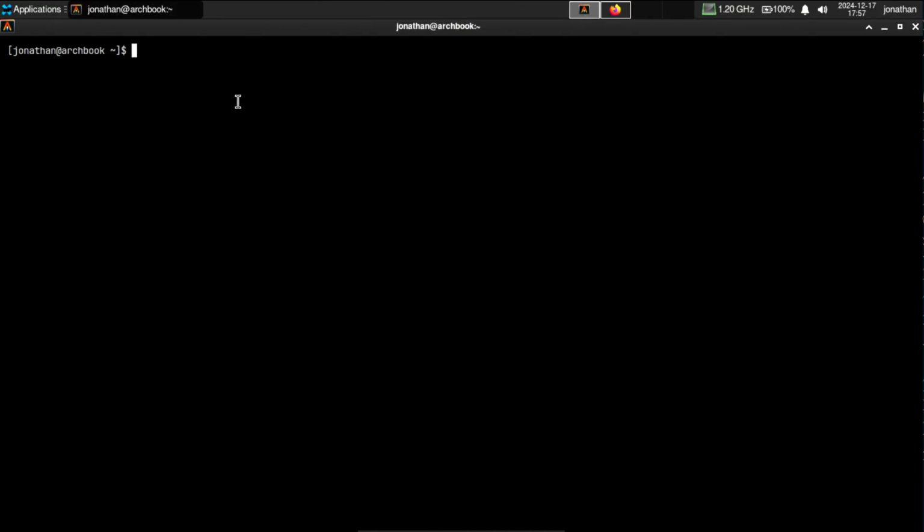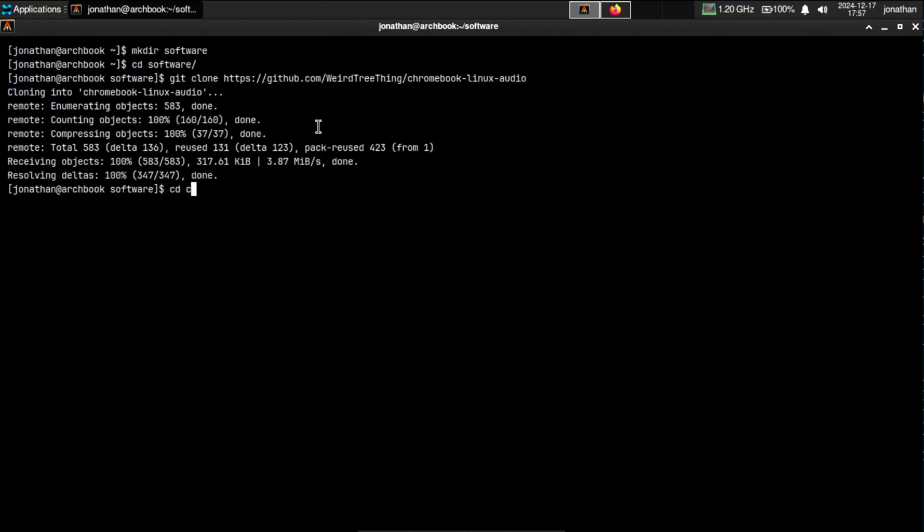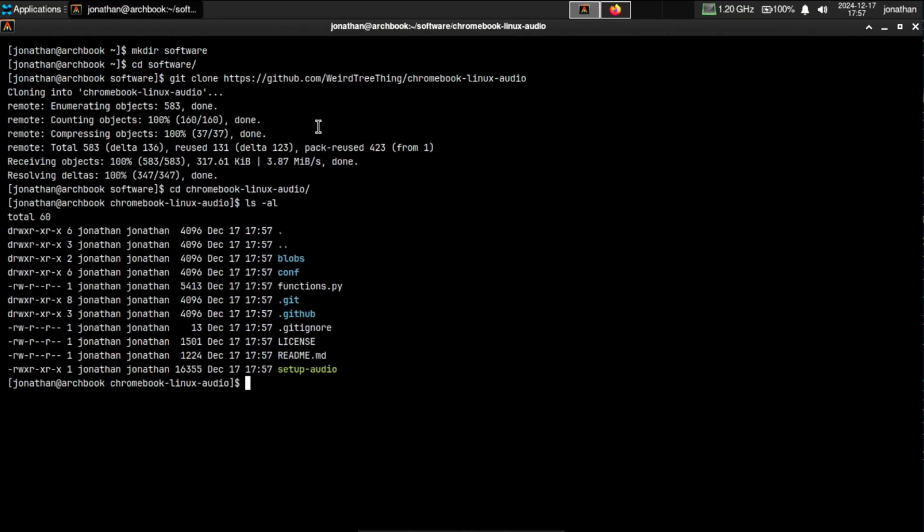Let's just put this in a software folder to keep things neat. I don't need to type that out, do I? Yeah, git clone, Chromebook Linux Audio. Boom. And then, what was the script again? Setup audio.